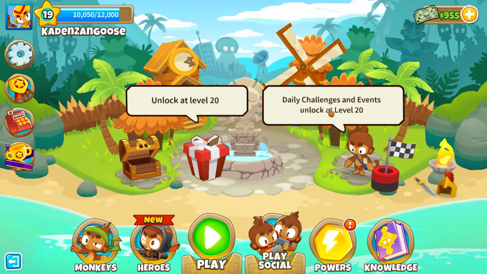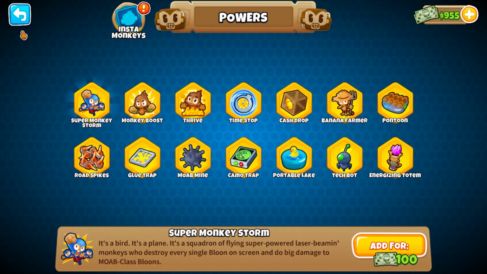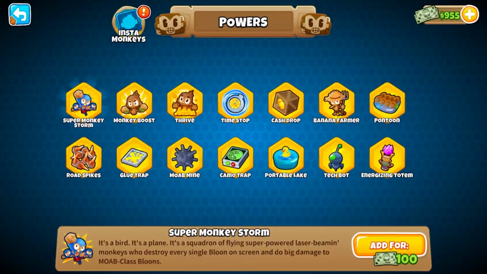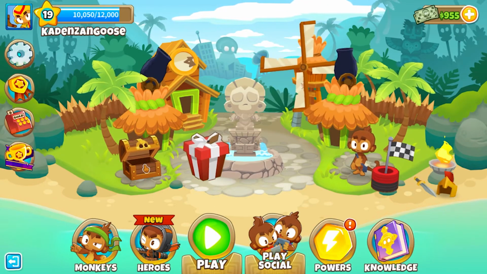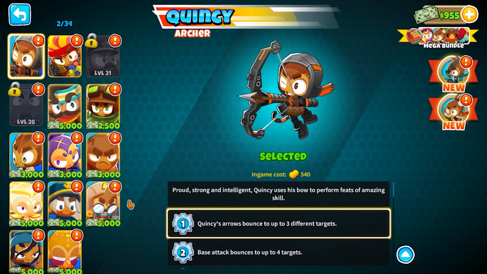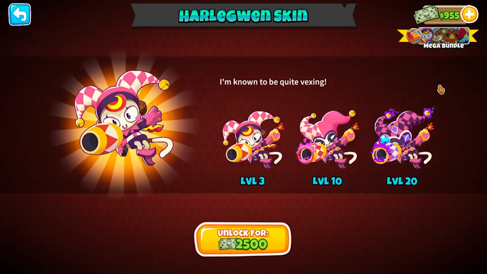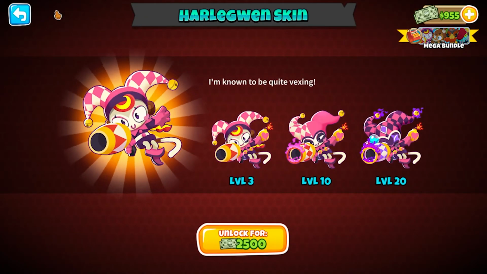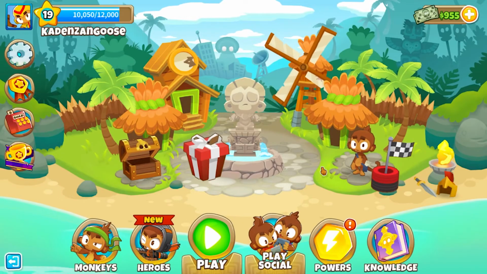What's the money use? Is there something we can use money for? Anything else we can use money for? Oh yeah, heroes. Also, looks like you can actually get heroes. Okay, so that's cool. Can we do that thing?